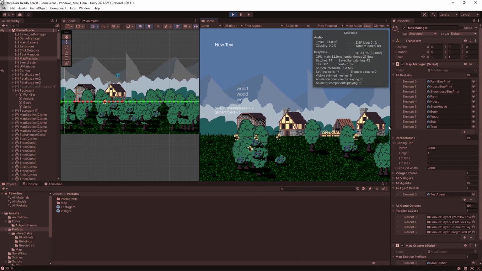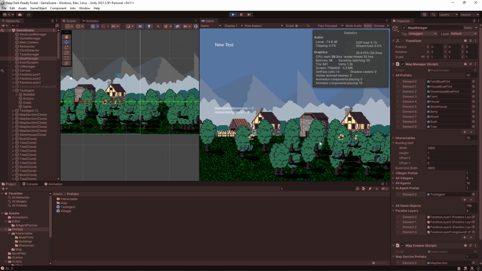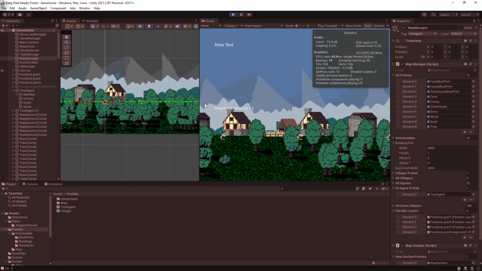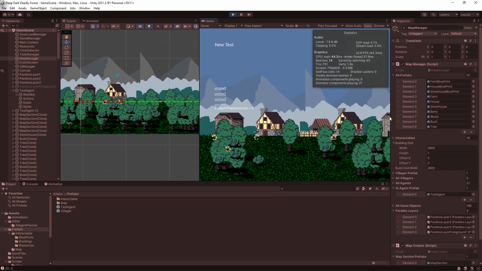Yeah, and how many villagers do we have? We have 20. Okay, so that doesn't really seem to do a whole lot as far as the FPS goes.